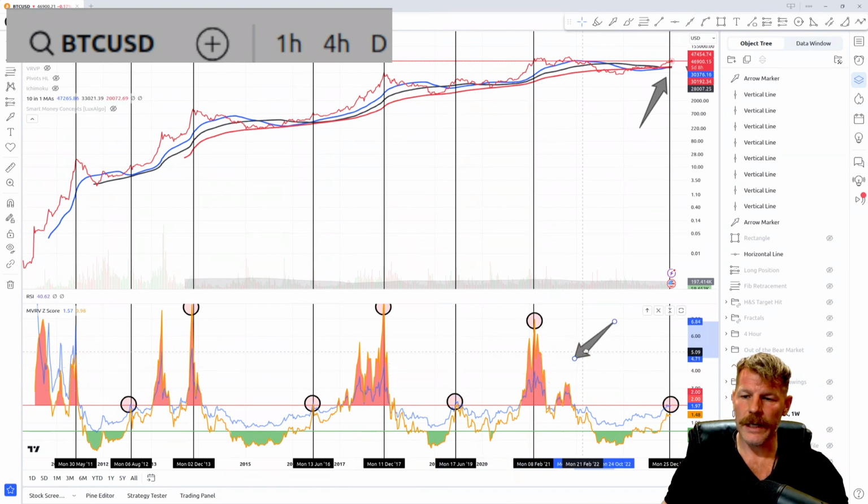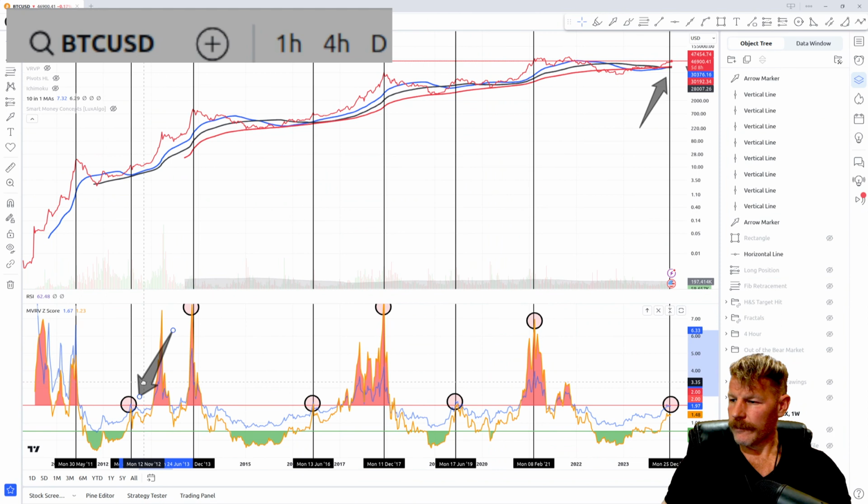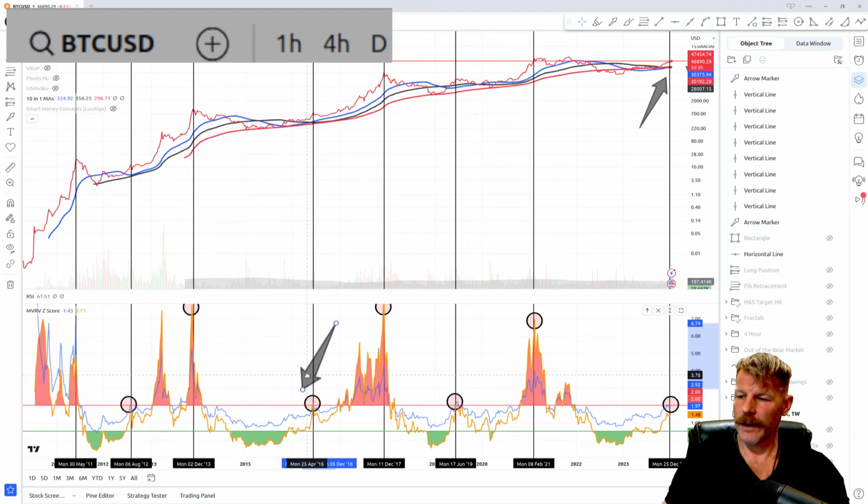Now, I will say this about CryptoCon's analysis here. Notice one anomaly. Can you see the anomaly here? I believe realized value is indicated in orange down here, and market value is blue. In the past, and I have just been noticing this disparity more and more, market value and realized value not only hit their heads on the top here, but they were in sync with each other. In other words, they equaled each other. So orange intersected blue. Market value intersected realized value, each time. Each of those was a mid-cycle top.